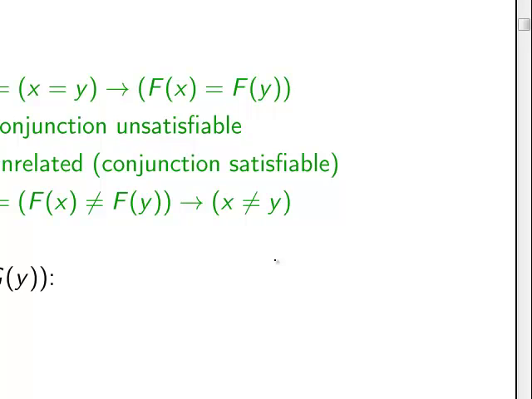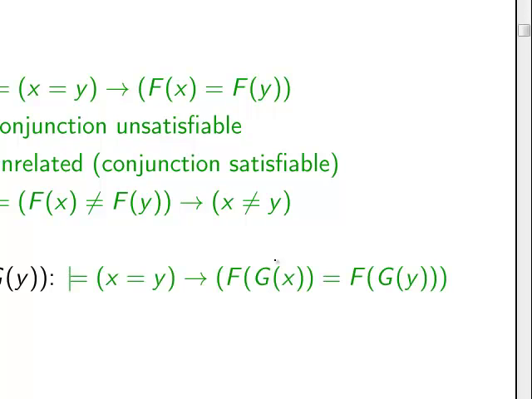Now we can also have nested applications of uninterpreted functions. And of course here we have the same as in the beginning. If the function values are equivalent, then g of x will equal g of y. So recursively we also get that f of g of x will equal f of g of y. And in the procedure we will have to take care that we recursively ensure functional congruence for these values. So assume we have now a formula. This is similar to before, but now we also have uninterpreted functions.